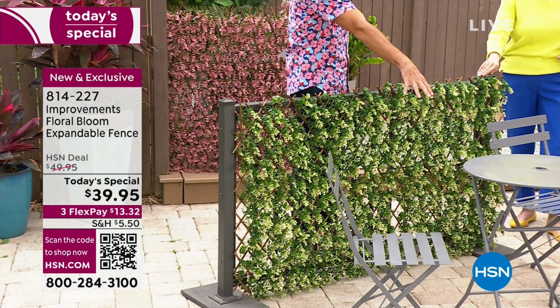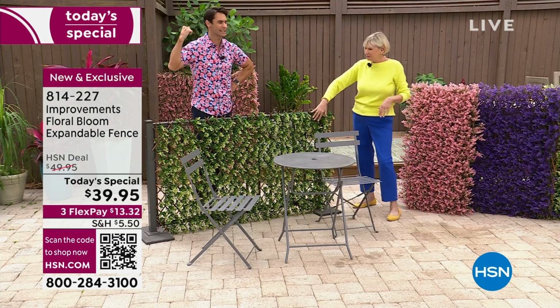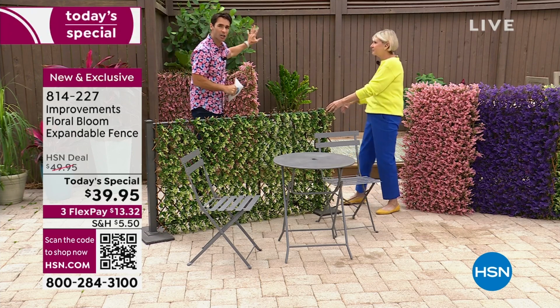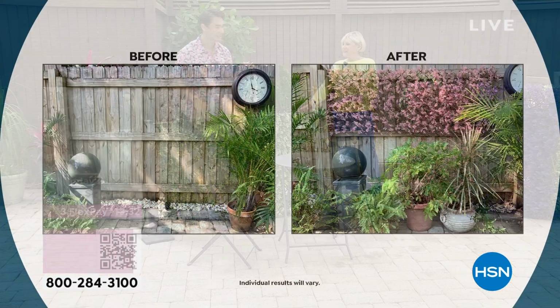And do you have a little place where you like to sit outside? I always talk about hard surfaces. There's something about sitting next to a concrete wall that's just not relaxing. Or sitting even next to a fence. Like, these are lovely, but it's a hard surface. If you want to soften that up, a little more welcoming, this is how you do it.